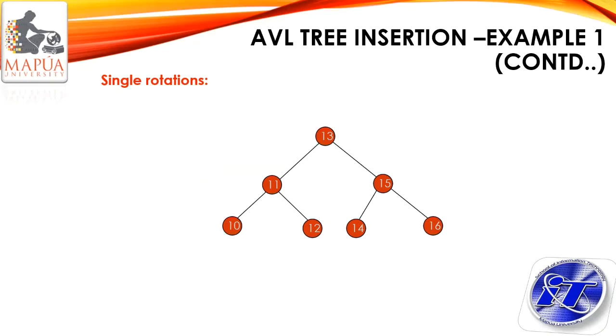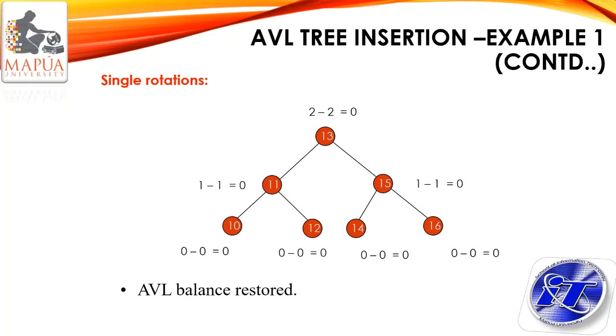So this will be our new AVL tree. But let's check if it's correct. As you can see, all BF are valid to be considered an AVL tree. So AVL balance is restored after inserting all the values. Okay, so that's how we implement the AVL concept while we insert values in our tree.